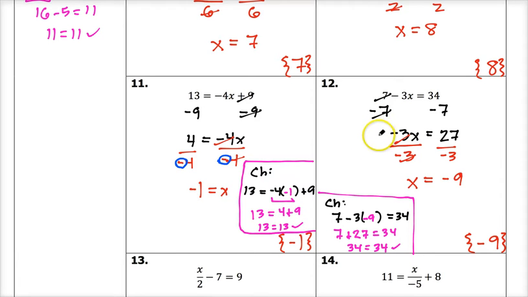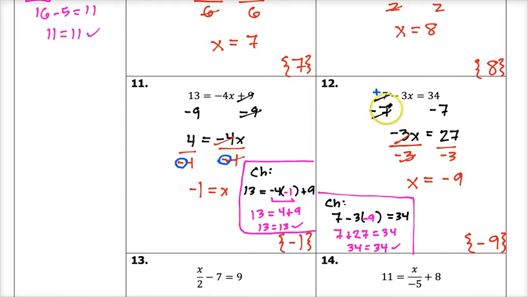12, you need to be careful for your first step on this one. We see 7 minus 3x, so you might think your first step needs to be addition because you see this subtraction sign here, but look at the order. Okay, we always want to get rid of the constant term first. That's the term that's not attached to the variable. So in this equation here, the constant term is actually the 7, and it's a positive 7, not a negative 7. So we undo that with subtraction because 7 subtract 7 is 0.